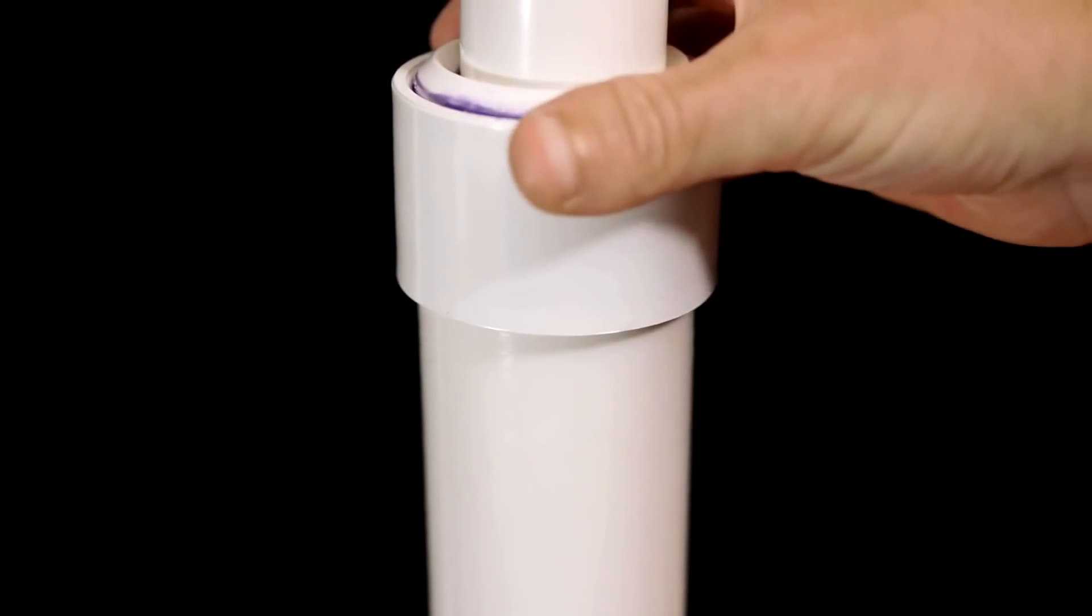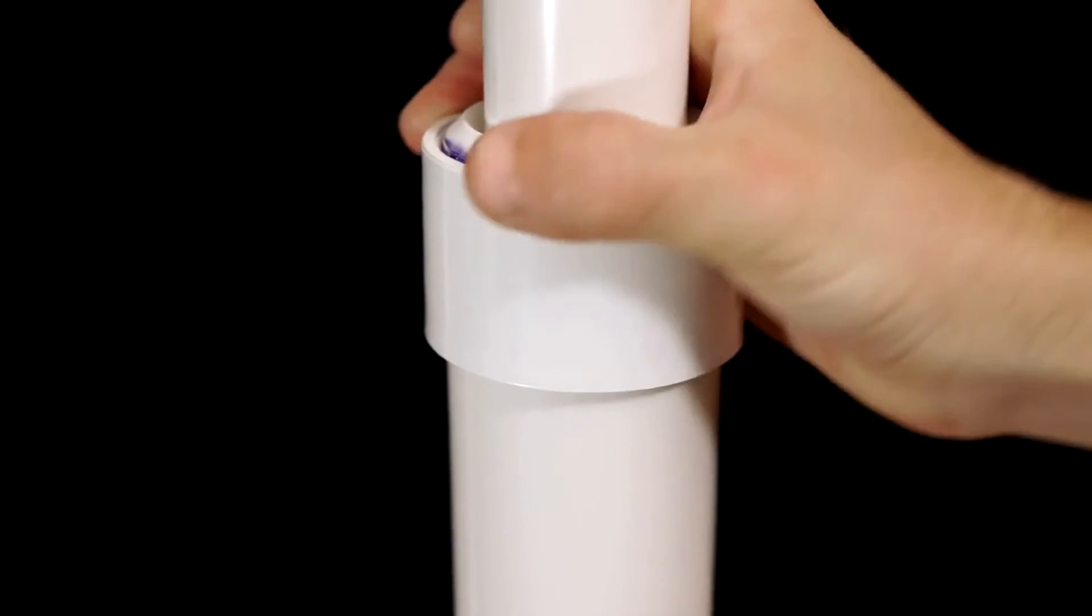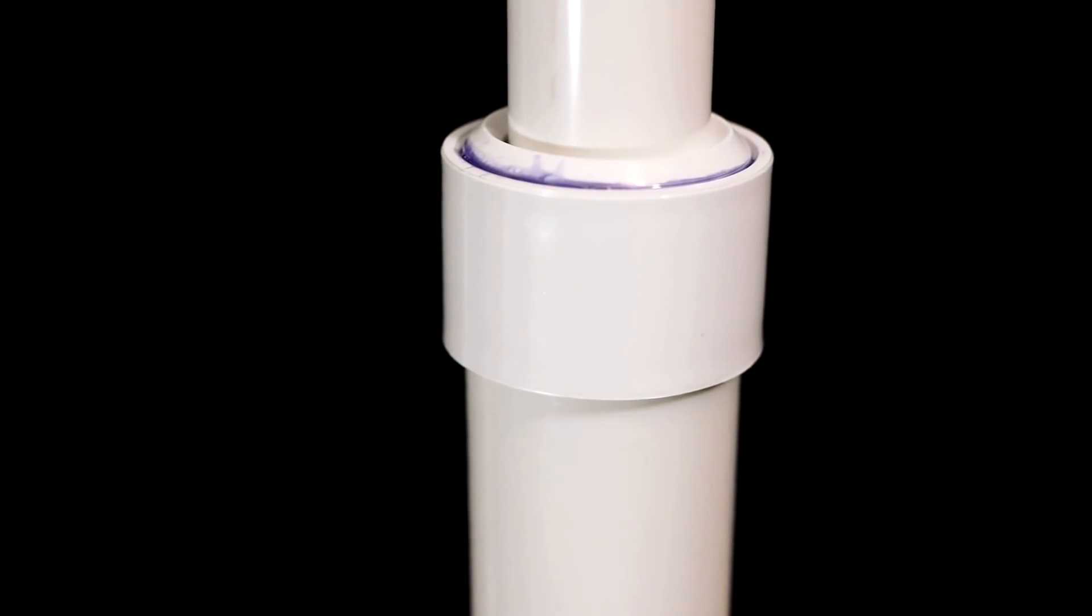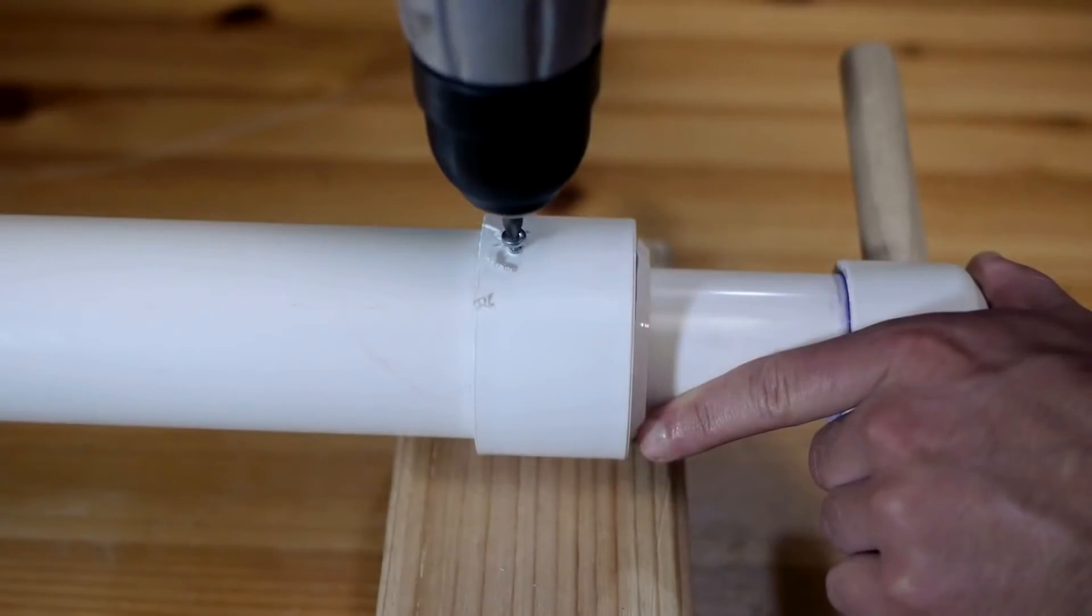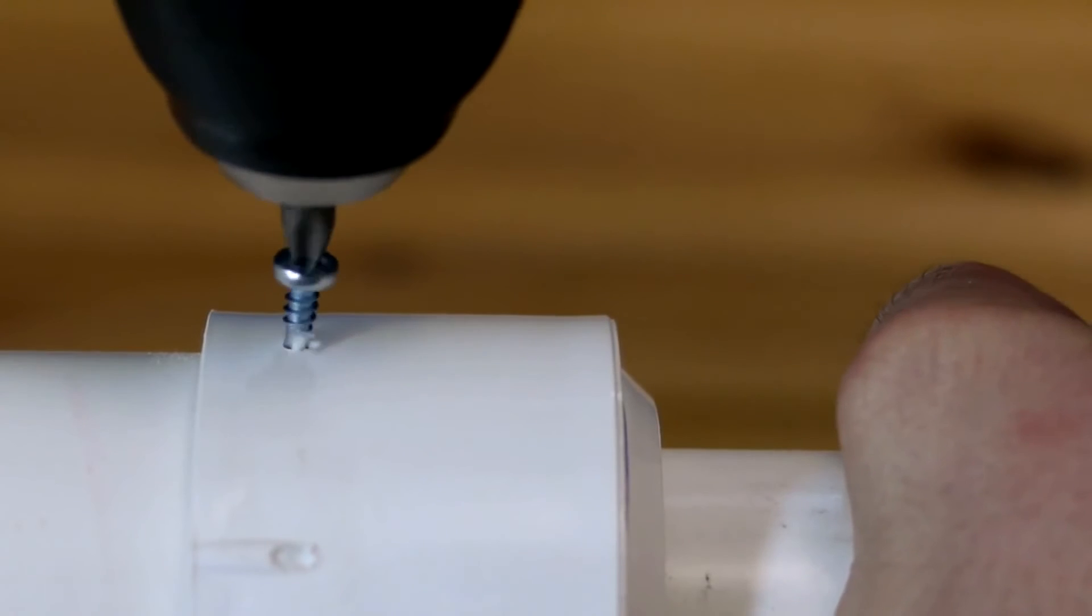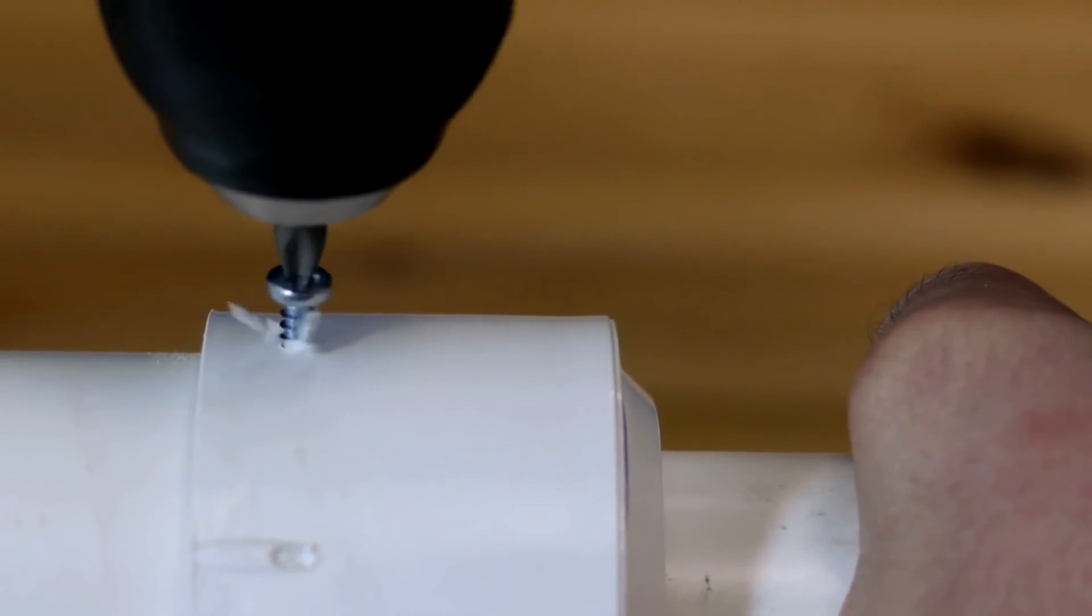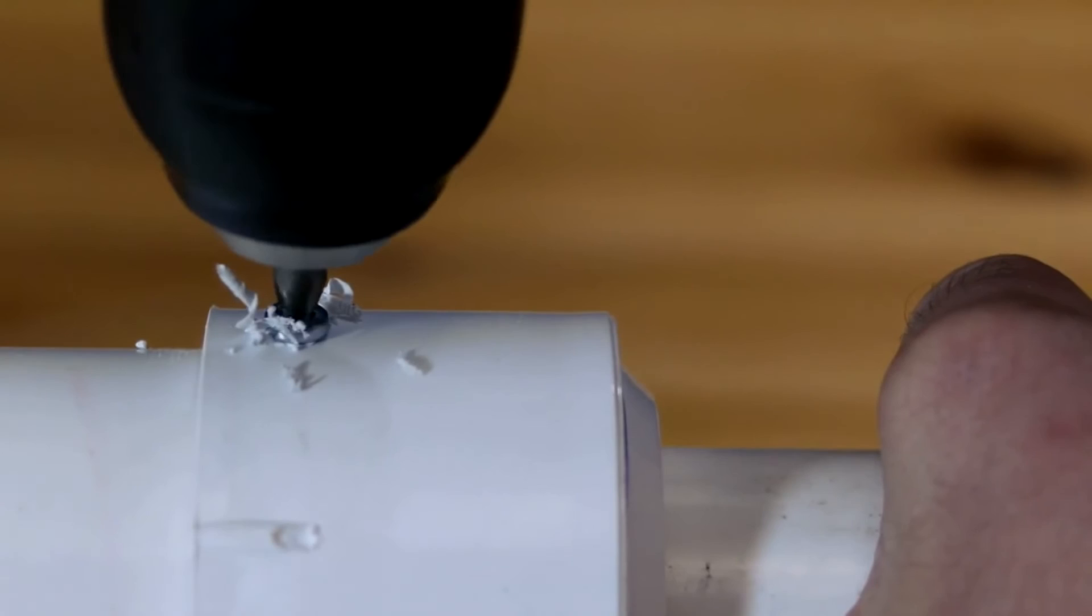Any excess grease at the top of the pipe can now be cleaned away and the coupling and reducer assembly that was slid onto the shaft earlier can be pressed on. Since it's possible that the piston may need to be removed for maintenance in the future, rather than permanently gluing the stopper on, several short self-tapping screws are drilled through the coupling to hold it in place. If there are ever any problems, the screws can be removed so the shaft is able to be extracted.